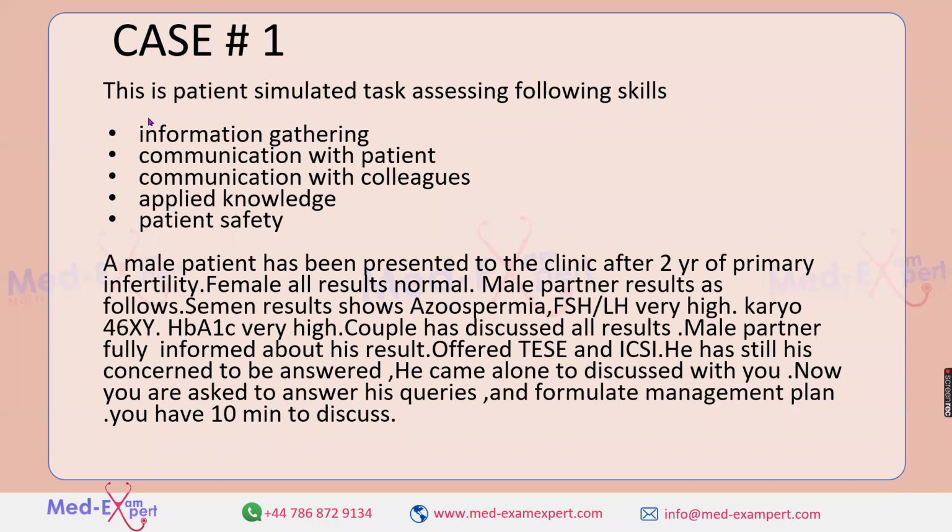Okay, your time is finished. Enter the cubicle. Hello, this is Dr. Musarat, one of the doctors in the infertility clinic today. May I know your full name and date of birth, please? I am Smith. I am 40 years old. How would you like me to address you? You can call me Smith. And you can call me Sabine in the whole conversation. If you feel at any time, you can stop me.